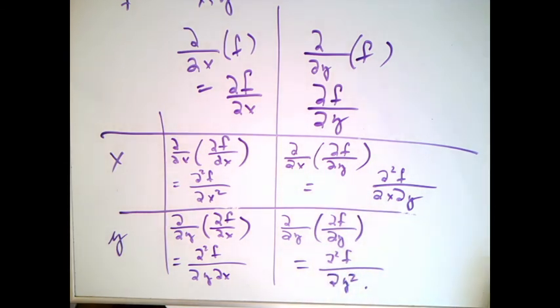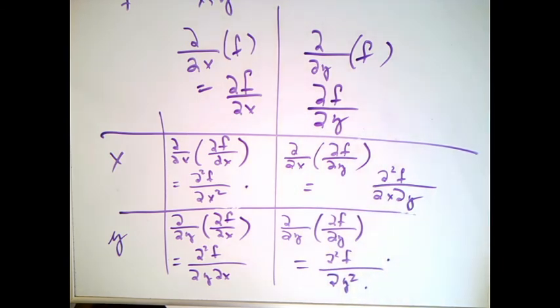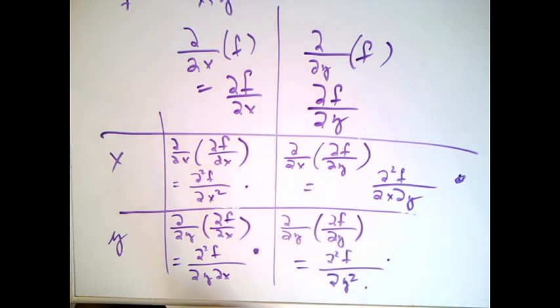Yes. Now, this one and this one, the notation makes more sense, right? It's just take the partial of the function with respect to x twice. This one's take the partial of the function with respect to y twice. This one and this one, you have to be careful about the way you read them, right? Those are called mixed partials. They're very important. We'll talk about those later, but they show up in integration, they show up in optimization. It's kind of cool. But anyways, this is the notation for second derivative.